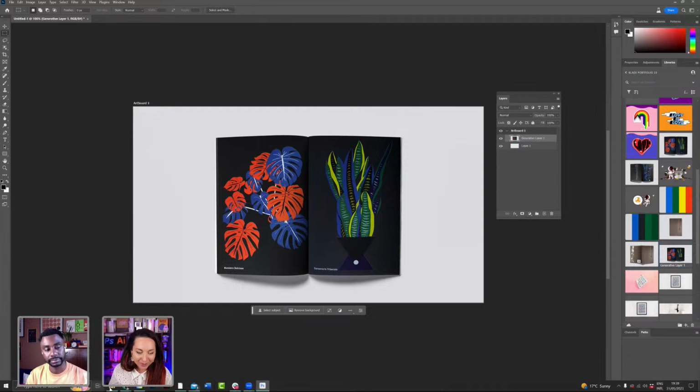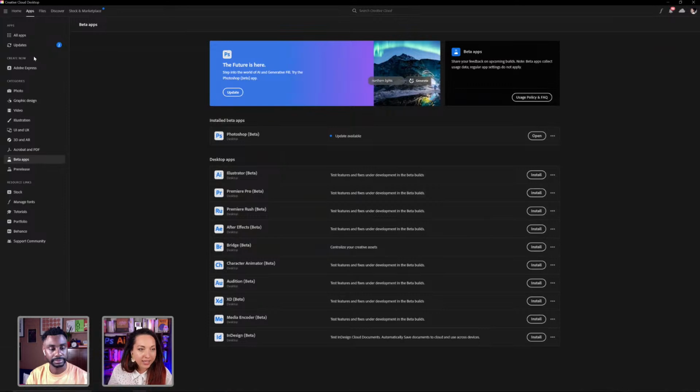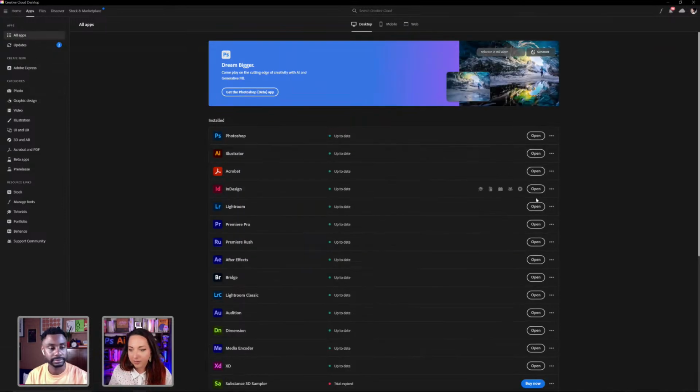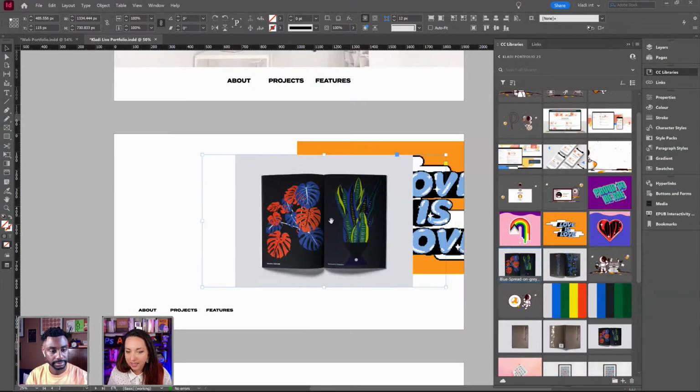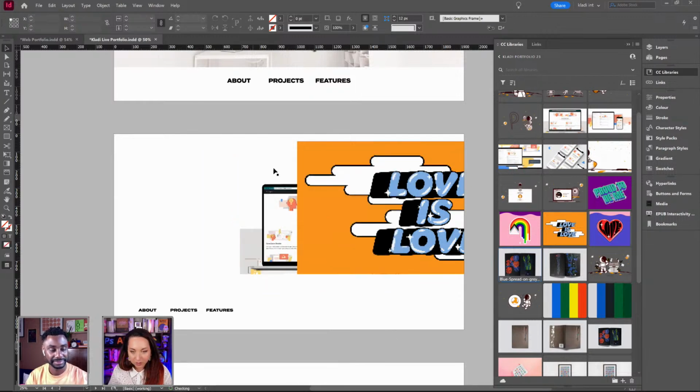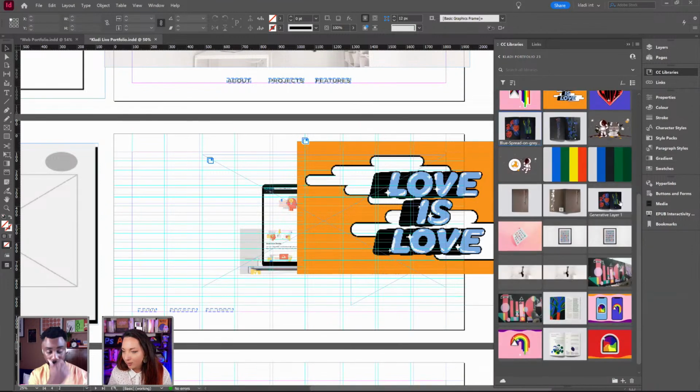And now because the libraries are so wonderful, I can go back into my InDesign. And let's see where all apps are. By the way, I don't have InDesign in the dock because I just updated it. That's why all these dance. And I can simply go ahead and select this image. We can go ahead and delete it if we want to. And we know that we have now the new image.